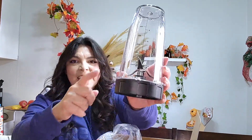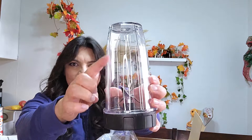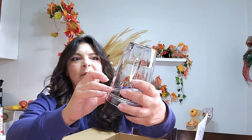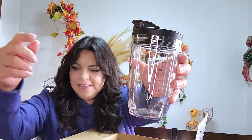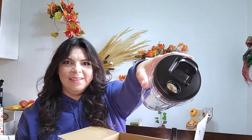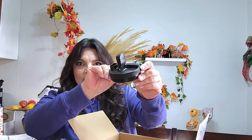I really love that — I don't know if you can see the numbers on the side, but it gives you the ounces pre-printed on it. My other blender was starting to wear out and I use it every day. So this is the 24-ounce one and this is the 18-ounce one, which also has the numbers on the side. You can see the blades, and then this lid will fit both of them.